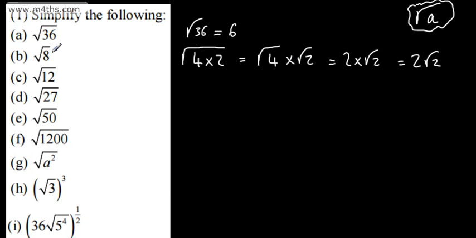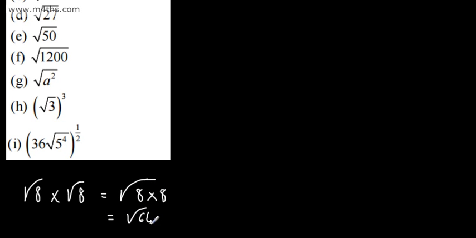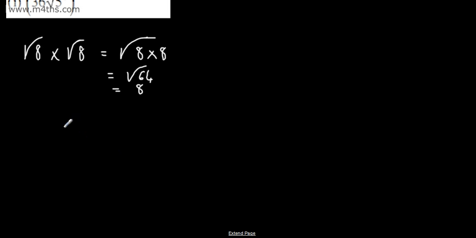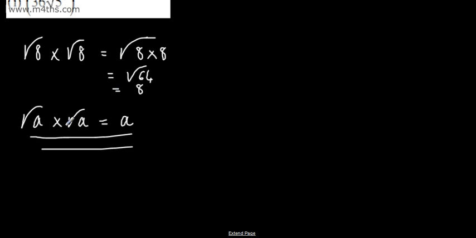The advantage of this is if I said now the root of 8 times the root of 8, I'll just do this here. So if we wrote the root of 8 times the root of 8, what we've got here now is the root of 8 times 8, which gives us now the root of 64, which of course gives us 8. Alternatively, what we could use is one of the laws of surds. As we go through the videos, we will look at more of them, but if we've got now the root of a multiplied by the root of a, this simply gives us a. That makes perfect sense, and we could employ it here.